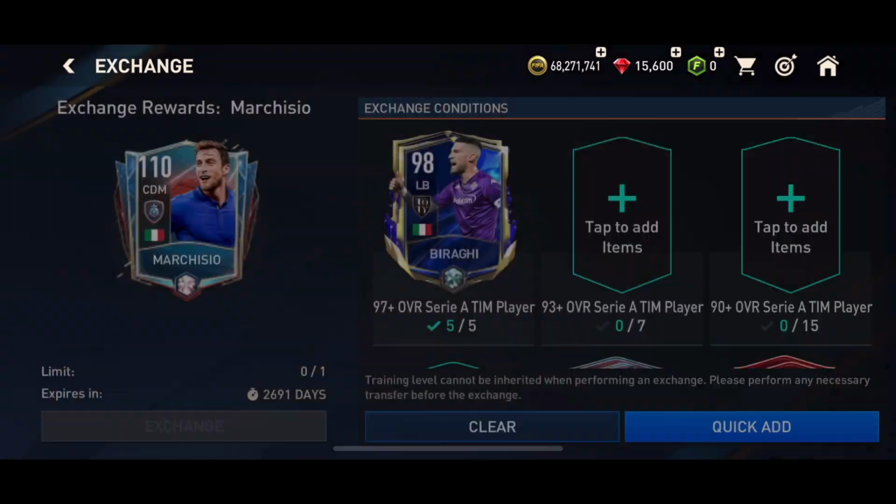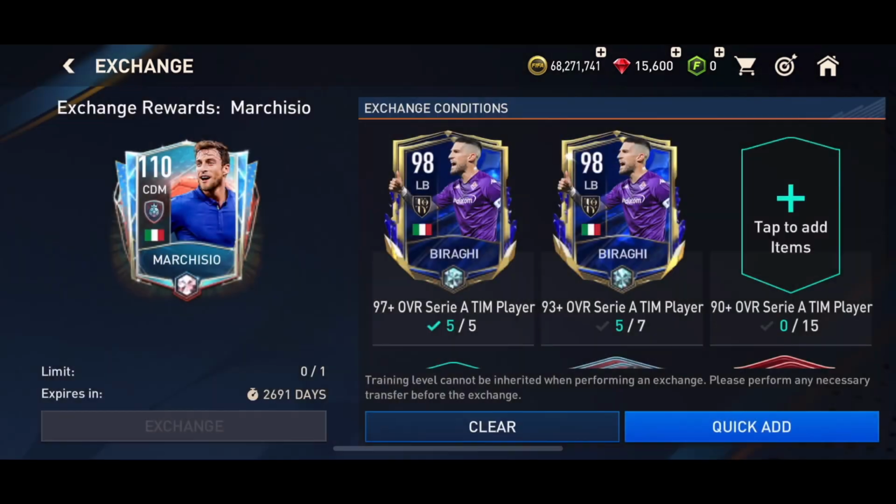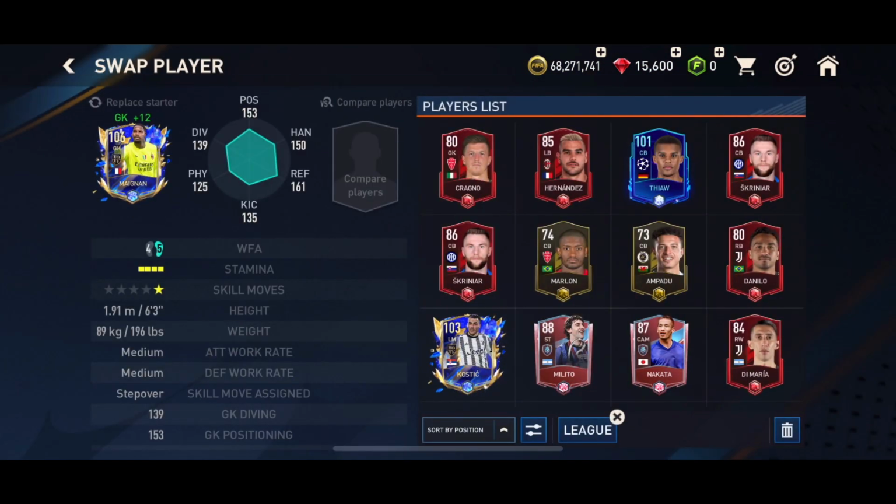So looking at the matches itself, you will basically be needing Italian players as the Serie A players, and these are the TOTY players I mentioned earlier. You have lots of them in your player list. Definitely it is useless unless you put them to good use.